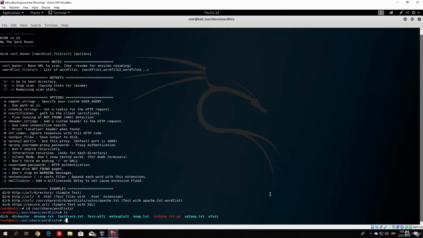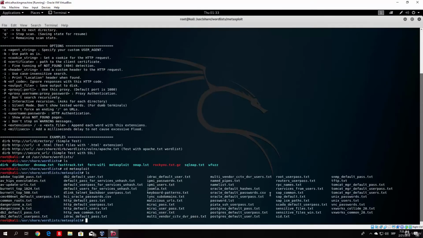Let me go to Metasploit, since there are a bunch of other word lists as we can see right here, and let me see if there is any word list that could be useful for us for this specific attack, which is basically brute forcing the directories in order to find some of the directories that aren't on the website. So let me just see right here. I can't seem to find any directory. Let me just ls grep dir. Maybe it will find something like that.